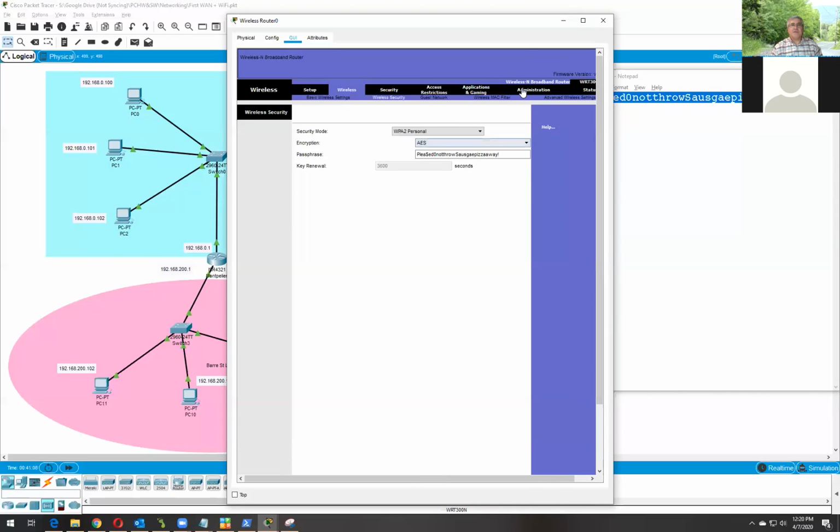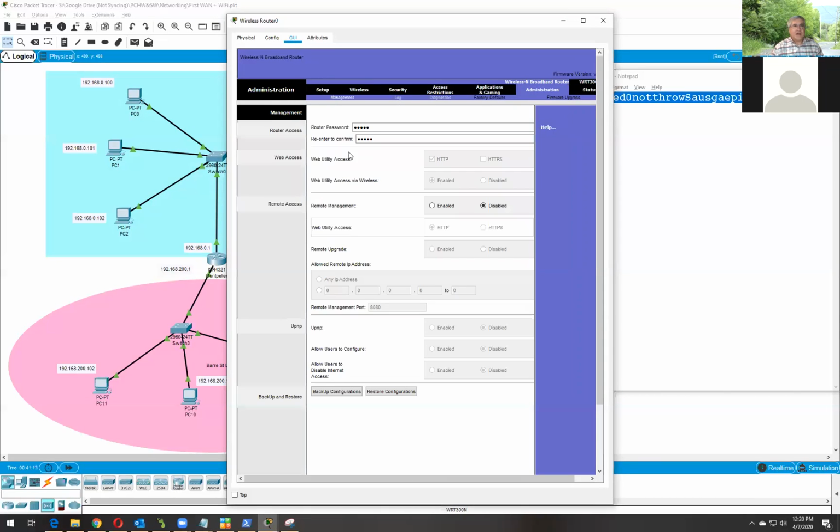The last thing I'm going to do is I'm going to skip over all these other tabs, go to Administration. I want to change the default admin password for the router so that no one else can break into my router and change it. This is commonly not done. You probably could go around your neighborhood and spot who's got a Wi-Fi signal, and you might actually be able to connect to them using the default passwords. On a Linksys router, it's just admin.